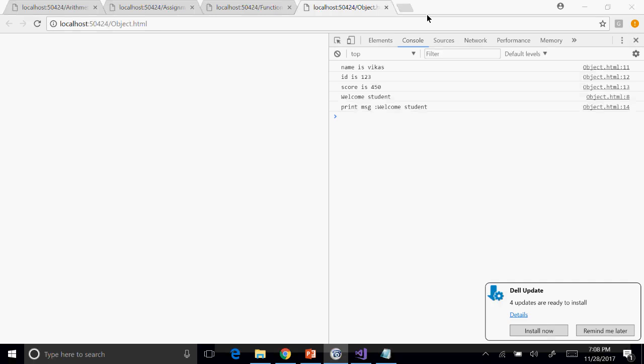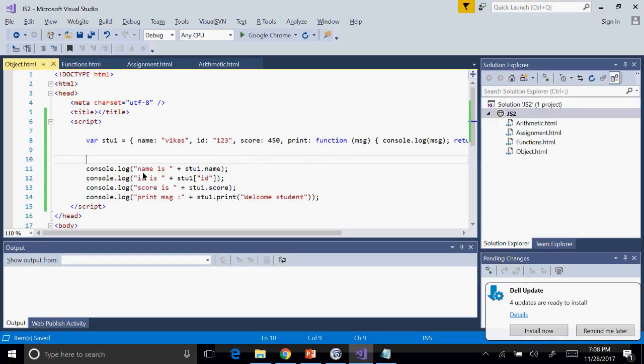How to list all the properties in an object automatically? You will be given an object, and you don't know what all the things the object has. You want to list all the properties and their values also. Let us see. Let us think that the object has all simple properties, not methods. So let us create an object.